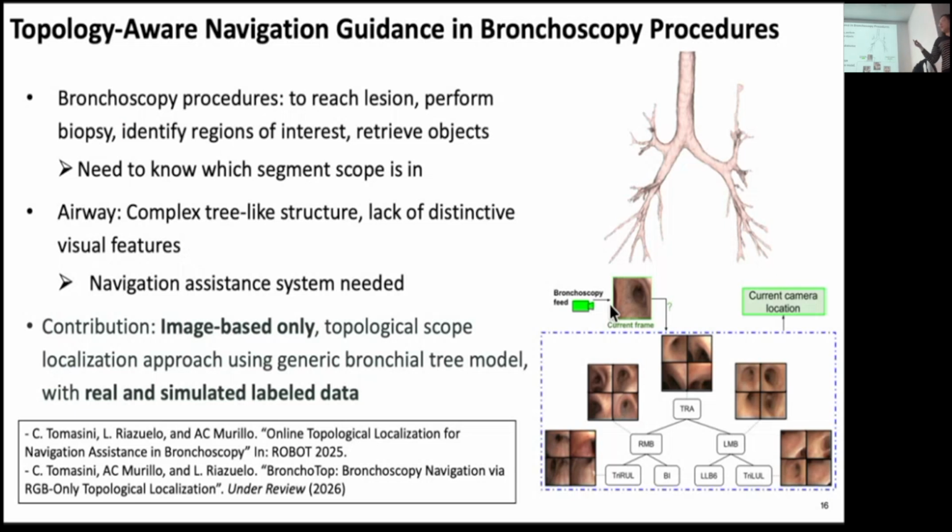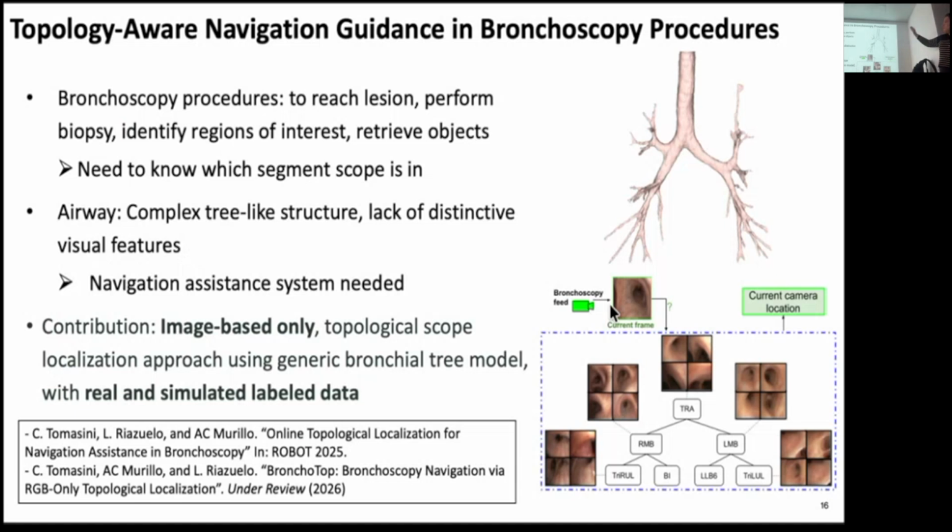So what we propose is an image-based only topological scope localization, which is topological because we use a generic representation of the bronchial tree. That's the one down there, where each branch has a name that is actually clinically used, and we didn't invent that.